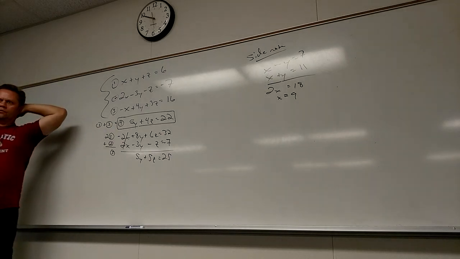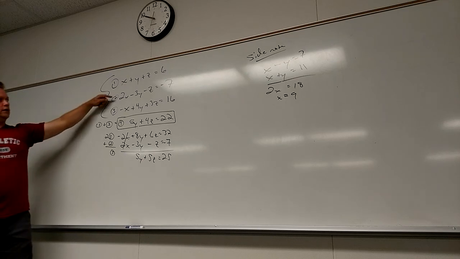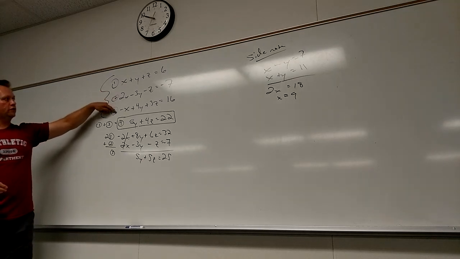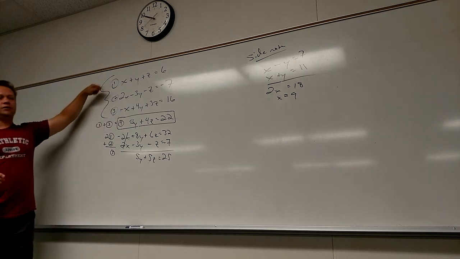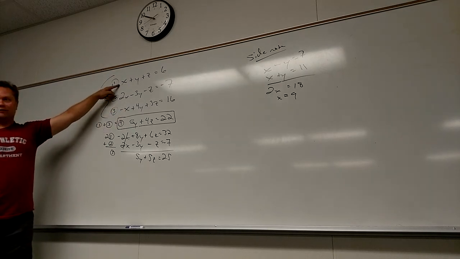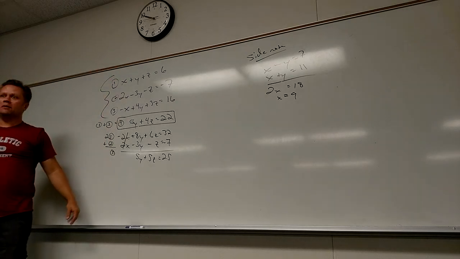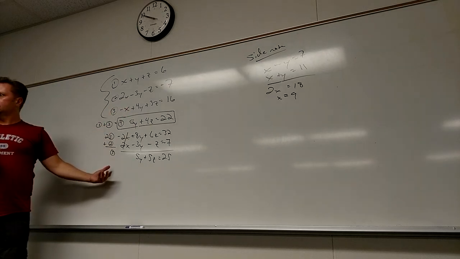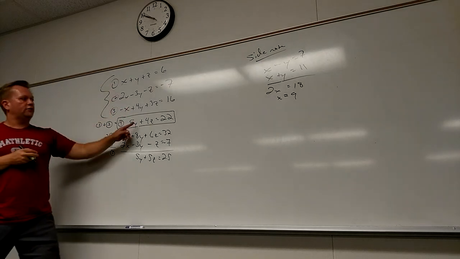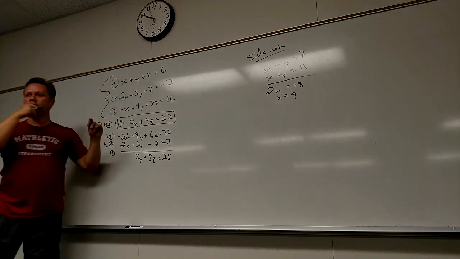So you picked equation 2 because there was a 2 in 2x, and then you put a 2 down there. Yeah, I can kill x with these 2 if I multiply 3 by 2. Now watch. You could have picked 1 and 2 if you multiply 1 by negative 2. I'm not saying this is the only way to do this. I could have killed all the y's, not the x's. But if I kill all the x's, I'm going to figure out y and z first, and then plug that into any of these to figure out what x is.